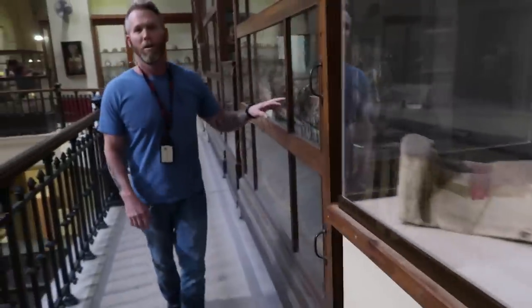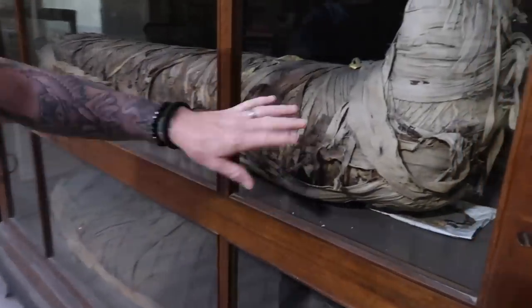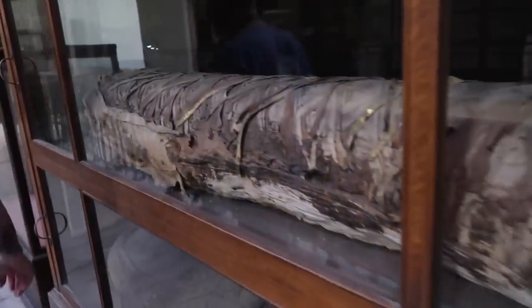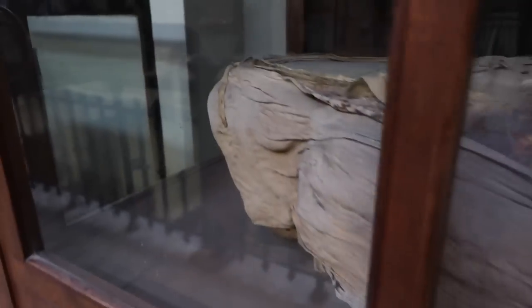Oh my goodness. This is a cool room. This is when you think of a mummy, right? Yeah. With its wrappings. When it's wrapped up with like this mesh or nylon material. So this one's intact. They never unwrap. Oh no, that is just the wrappings. So the mummy is gone. That's just the wrappings.